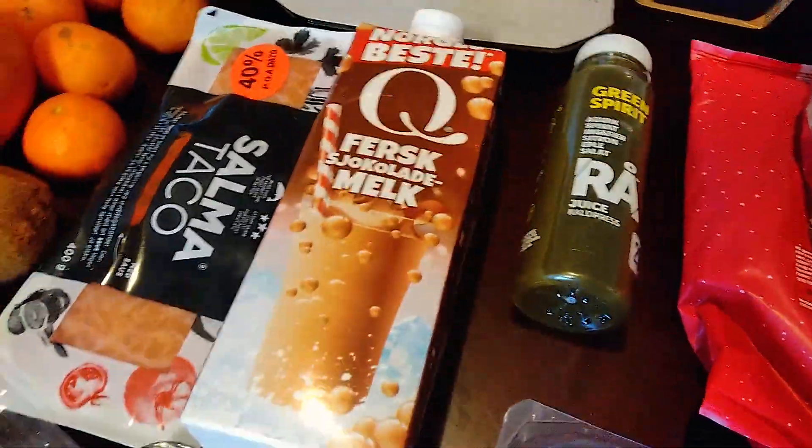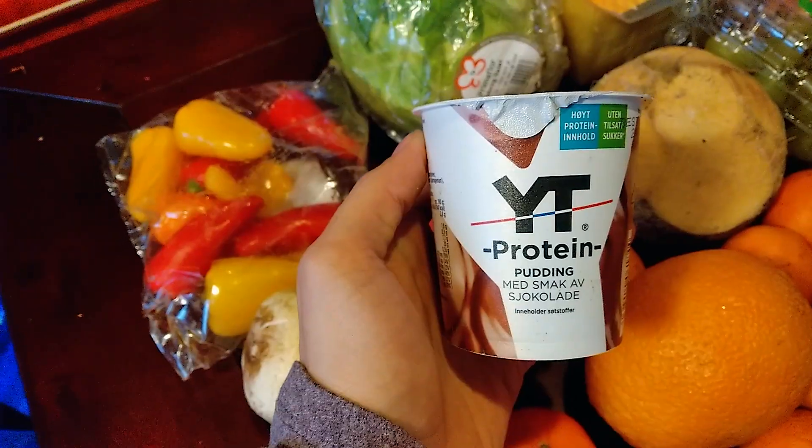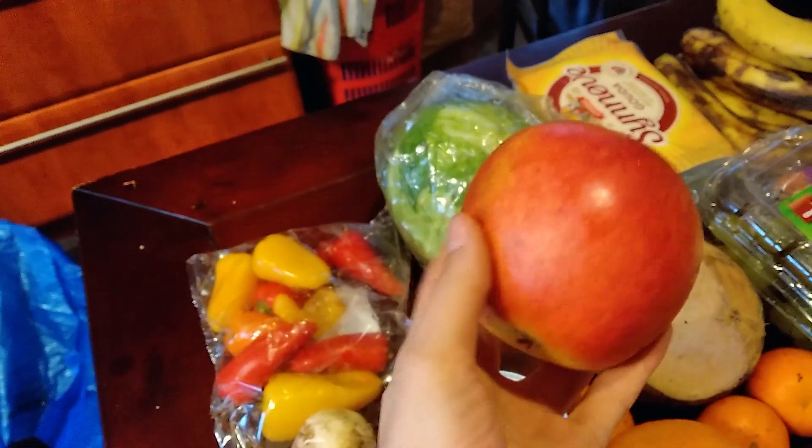We found meat, salmon, fish, milk, yogurt, eggs, fruits — pineapples, avocados — bread, all the time. It was crazy to see how much food they throw away just because of a spot on one piece of fruit. Once we even found 50 bars of chocolate that were two weeks expired — but it's chocolate, nothing's wrong with it! I really recommend trying it, or at least thinking about how much food we throw away and being more responsible when shopping. It's better to buy what you need every day or every few days, rather than a whole trolley for a week and then throw it away.